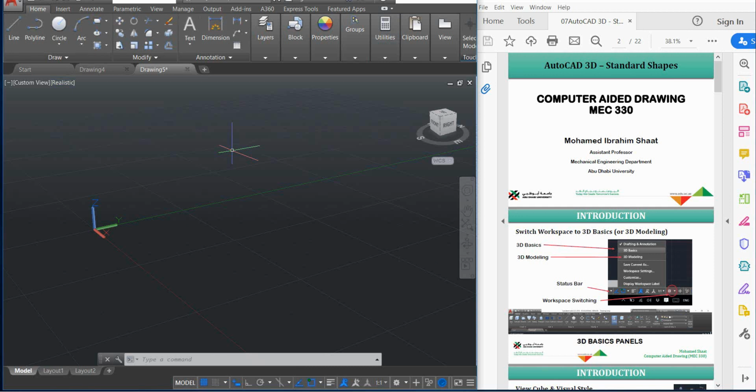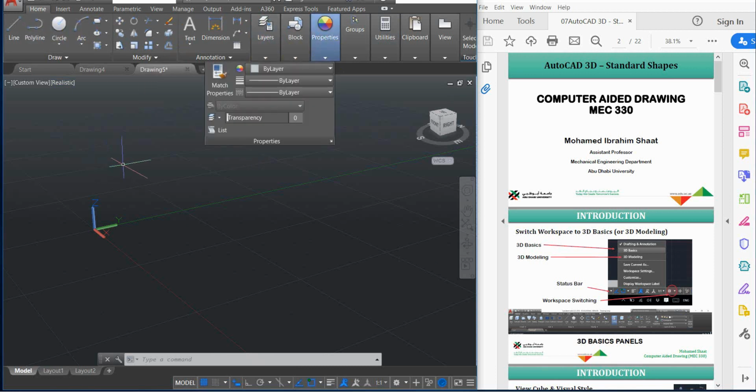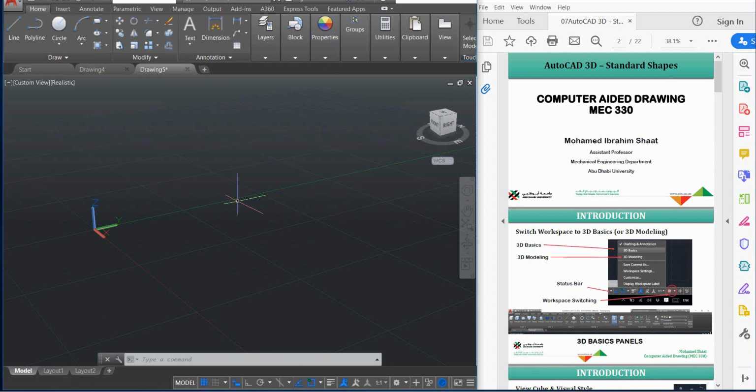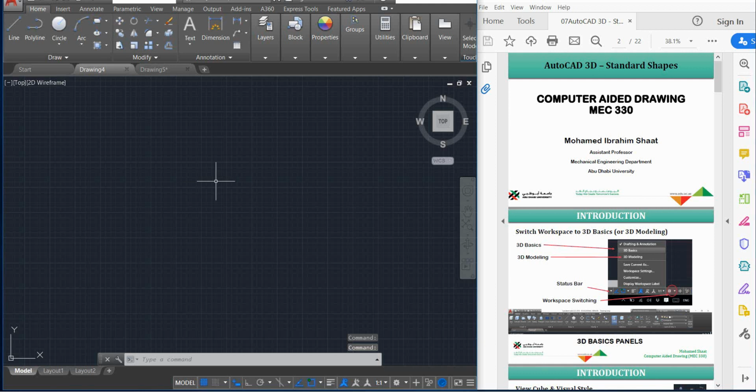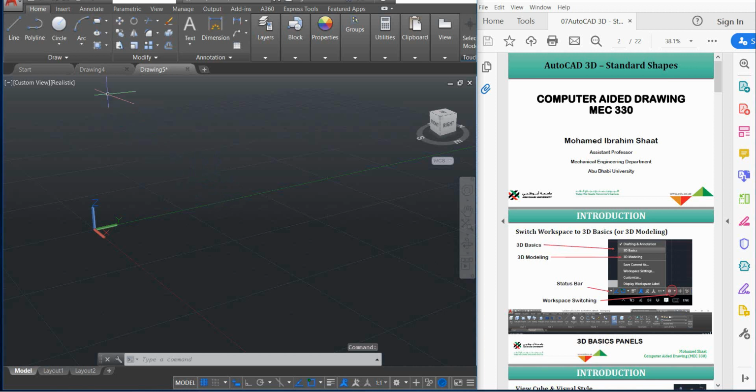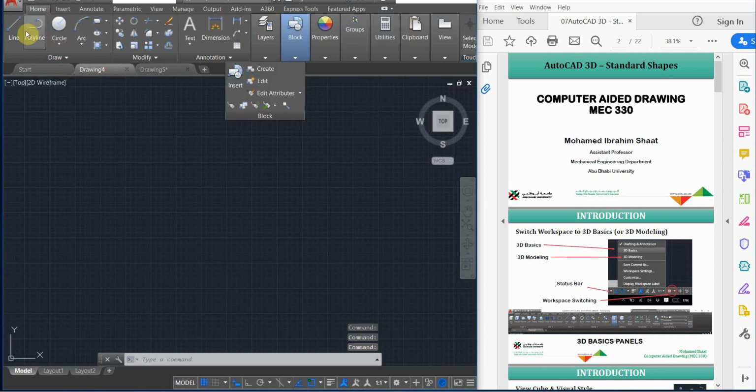To do so, we have to switch the workspace, and switching the workspace includes switching to the other set of panels that would be used for 3D modeling. This is what we have to do. So to start building a 3D solid, you have to switch, whatever you started with. You can even start with 2-dimensional sketching. You can start with the AutoCAD ISO, or you can start with the AutoCAD ISO 3D. It's up to you. But the key idea is that you have to change these sets of panels, to come up with another set of panels that would be used for building 3-dimensional models. And this is what we need to do first.